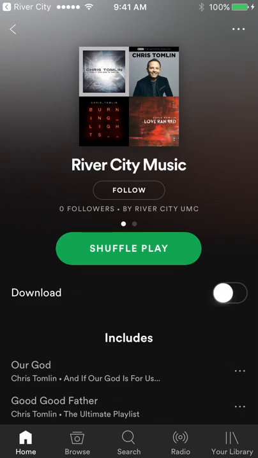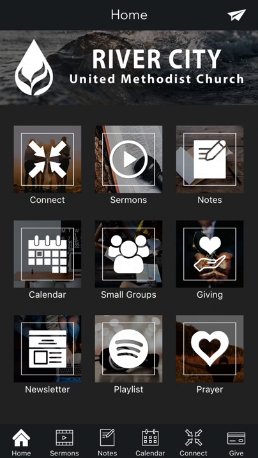And then while it's playing, I can press in the top left corner, go back, and I can be listening to the worship playlist and still be within the River City UMC app, because Spotify could then play in the background, and I can go around the app, do whatever I want, navigate small groups, look at sermon notes, and while that's going on, I can be listening to worship music. So it's a really neat way to be able to access all of the worship music from River City UMC, and River City UMC can easily update that playlist to always have the music that's currently the worship music that's being played at River City UMC.